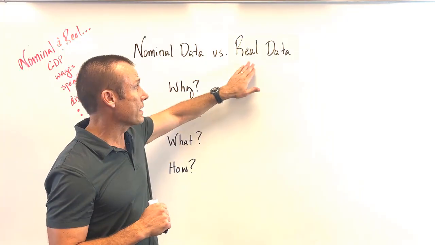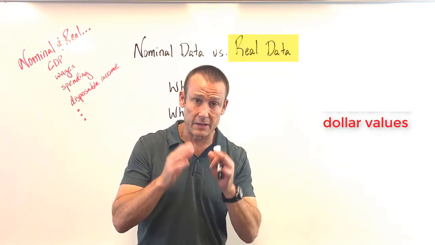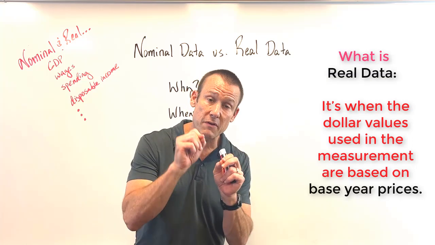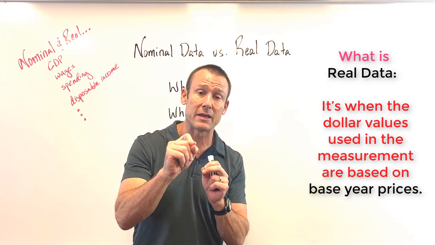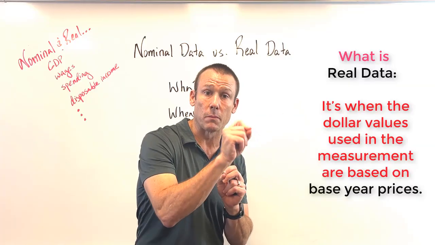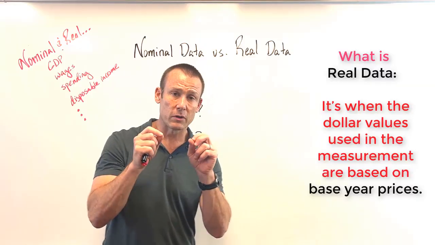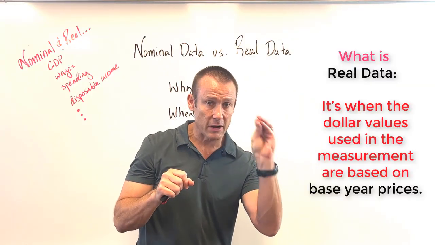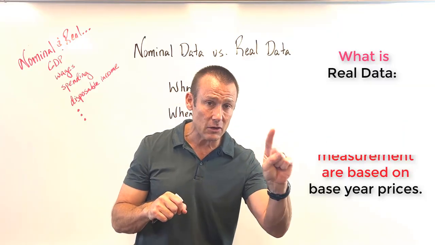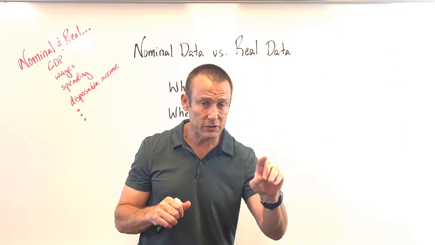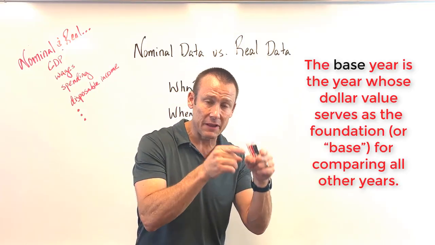Now, real data. That's data measured in dollars, of course, right? Data measured in dollars, for which the value of those dollars we're using as our unit of measurement is based on base year prices, right? So in this situation, we've said, okay, let's pick a base year, a reference year, a specific year. Let's pick a single year as our reference year, and let's base the value of our dollar on that year.